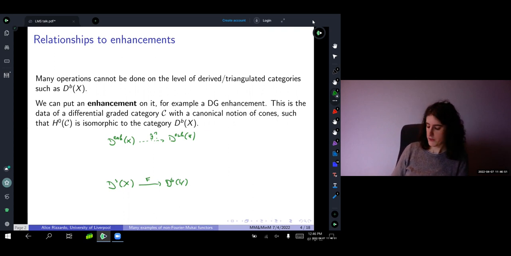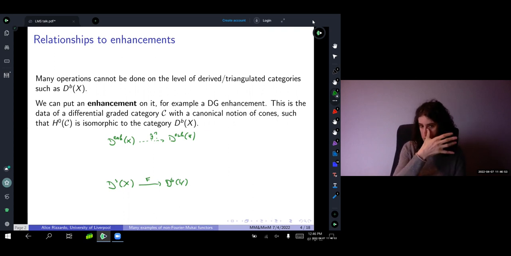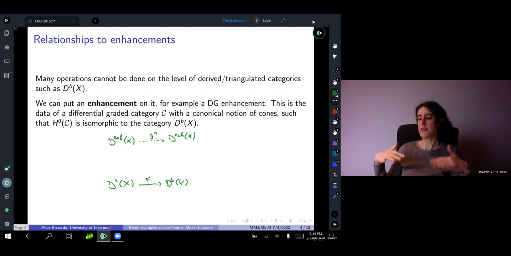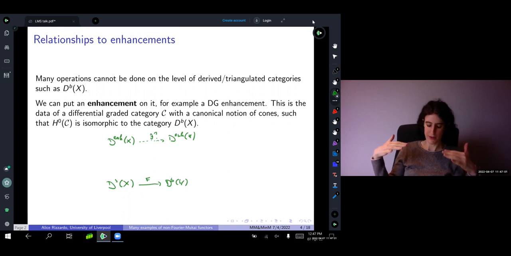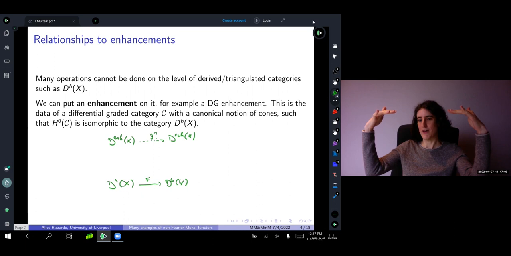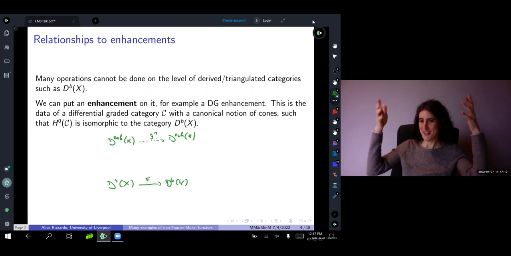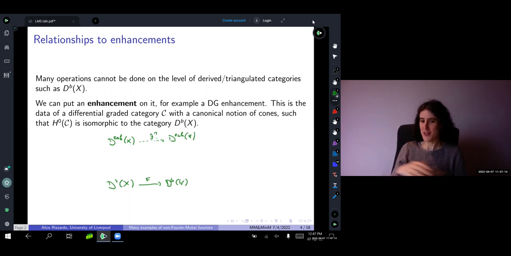And so this is an important question, because this is an important vocabulary, right? The downstairs is where our intuition comes from, and this is where computations take place. And the upstairs is where occasionally you need to invoke the fact that the upstairs exists to make your constructions, your gluing, and so on. And the question is, do we have a perfect vocabulary?